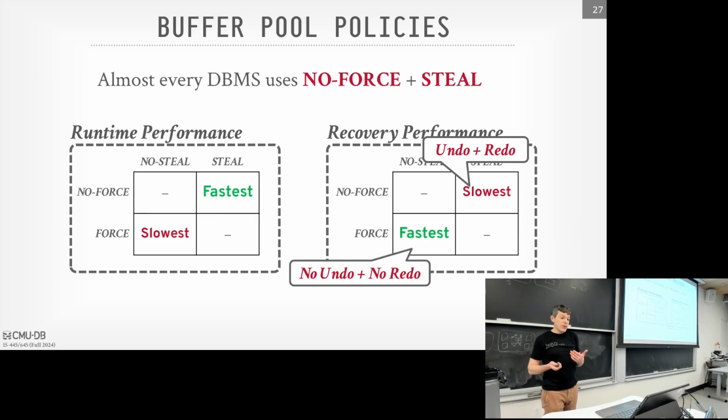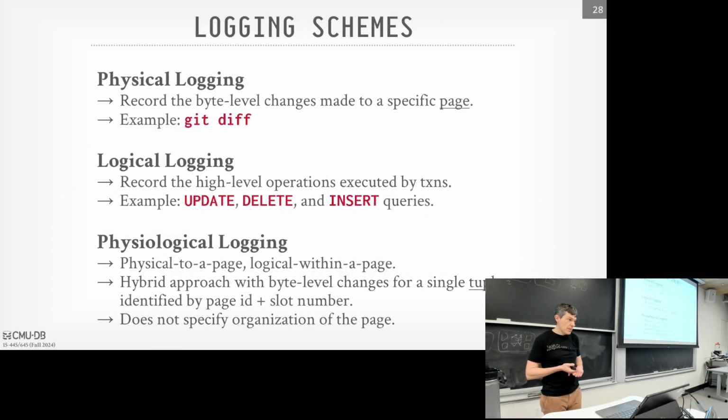All right, so now we've got to discuss what are we actually putting in the logs. I'm showing things on PowerPoint: transaction ID, object, before and after value, and it can be a bit more. Physical logging would be the approach of doing a byte-level diff of here's what the page was before, and here's what it was afterwards. Or here's what the record was before, and here's what it is afterwards, where you're actually specifying the exact physical location within a file, within a page, of the changes that I made.